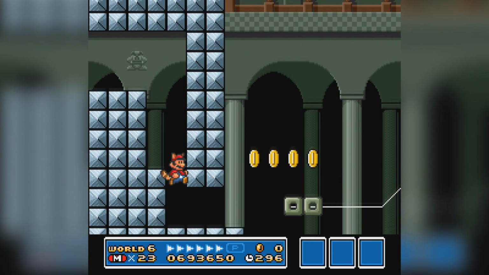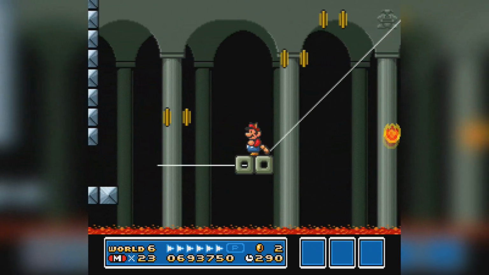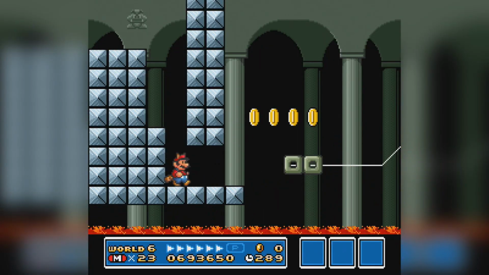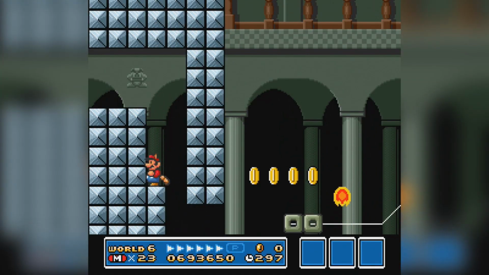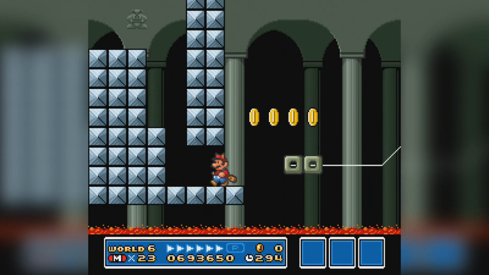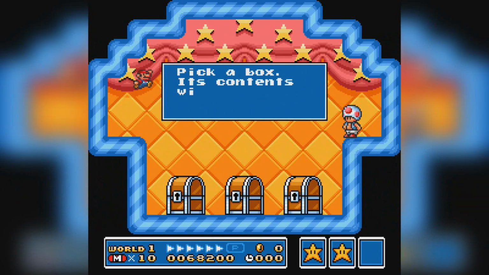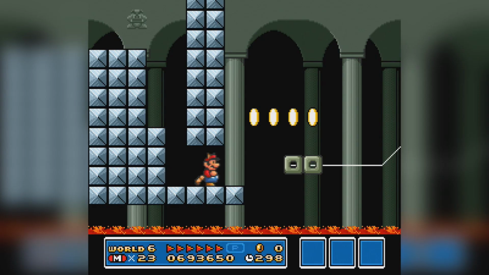World 6-Castle is a castle, and can you believe it actually features coins? And really annoyingly placed coins, if I can say it. Like, what the heck are you supposed to do here? I tried crouch jumping, I tried jumping above the coins, but yeah, there's nothing I can do, sadly. But thankfully, I collected a lot of items in the Toad houses, so a quick P-Wing will save us from this bad level.